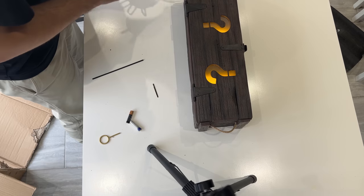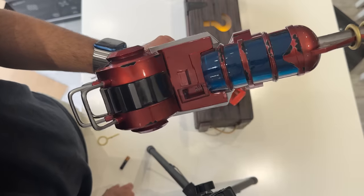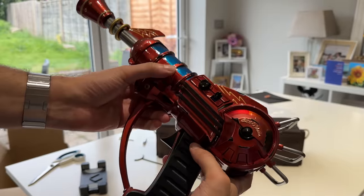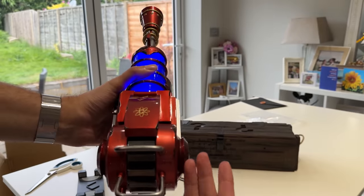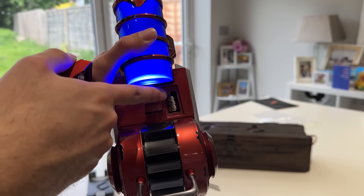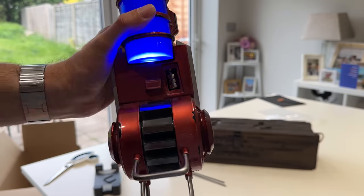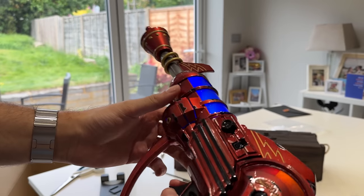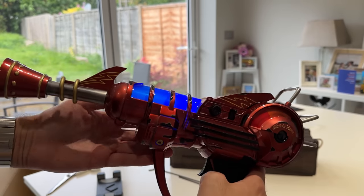Now let's put batteries in the ray gun. It turns out this takes a very specific battery — not AAA, not AA. The ray gun does properly power on — that is absolutely beautiful and looks like a proper authentic ray gun. To make it work you need three cell batteries that you can get in most places, but they were not included and it wasn't obvious at all. There's a strong magnetic clip and an on/off button that turns the blue light on and off, and with that light on it looks absolutely incredible.